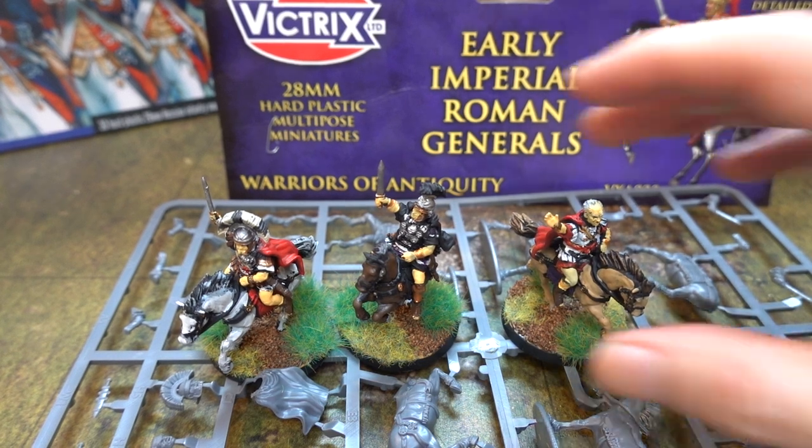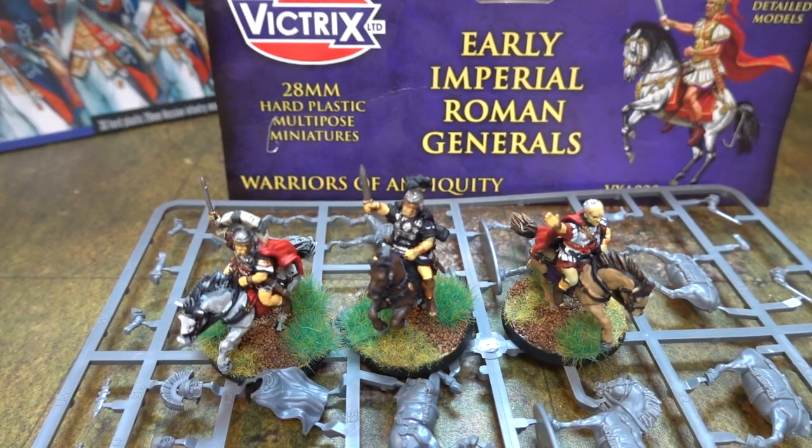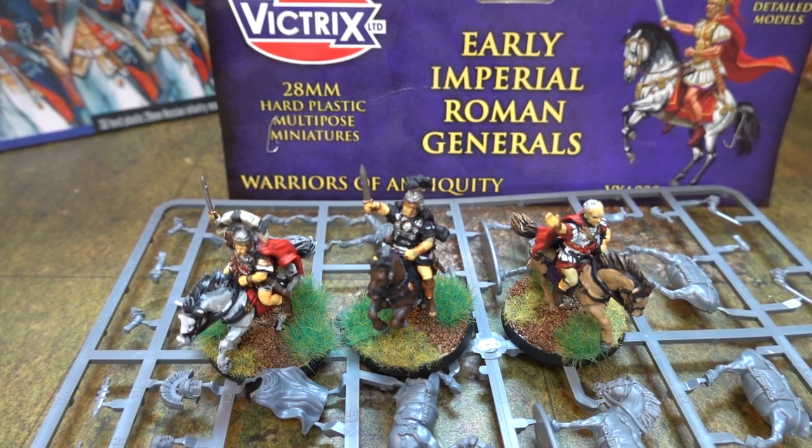But I kind of modelled them on each famous person. So we've got loads more generals to do. You get 12 in a box. So what other ones are we going to do?